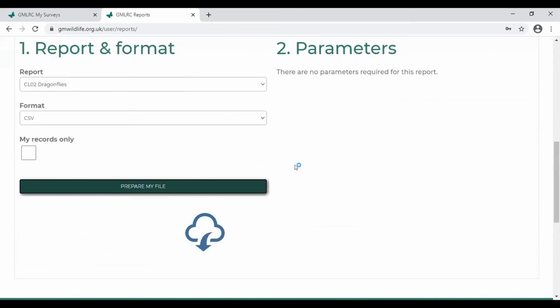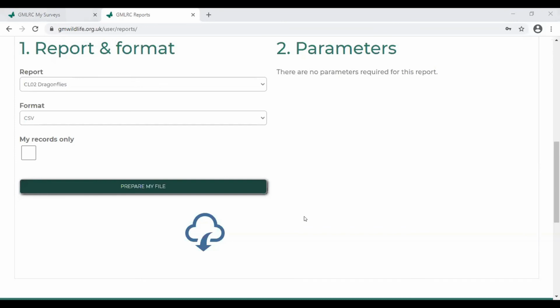This was the prototype, shall we say. And so here we've got all the records from the Dragonfly surveys.